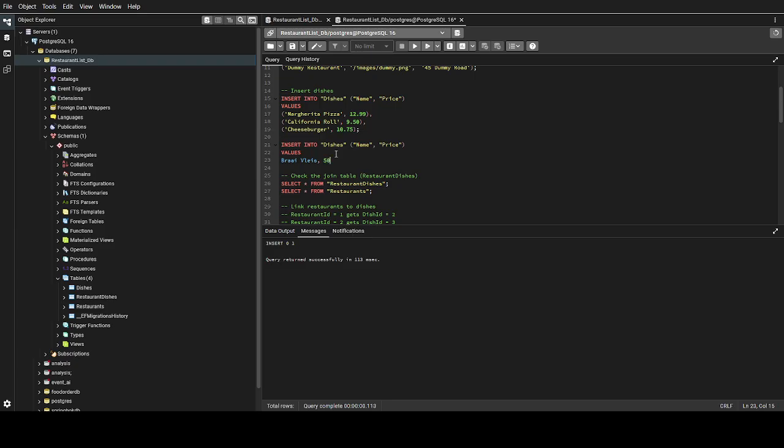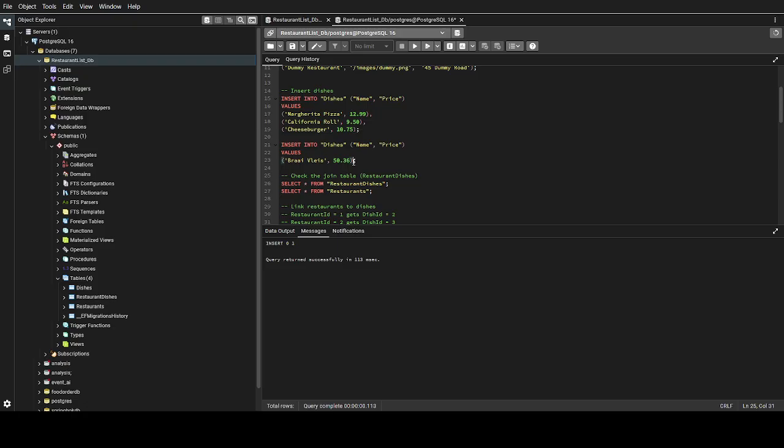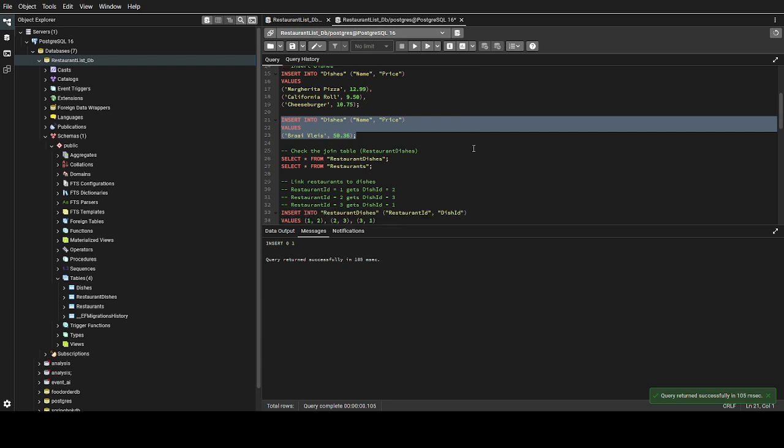About 50, I don't know, point 36 cents. Why not? Okay, just add my braces. Semicolon. That should be right. So let us just add the dummy data. Okay, perfect. It went through.